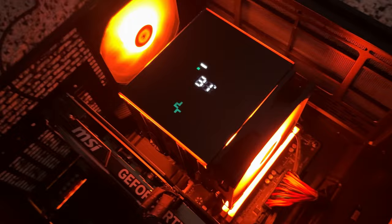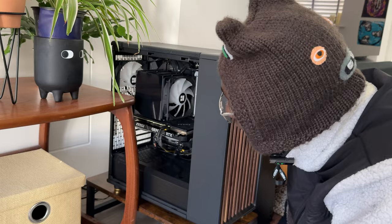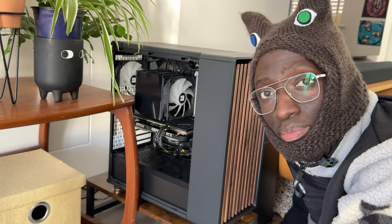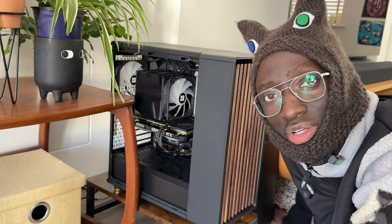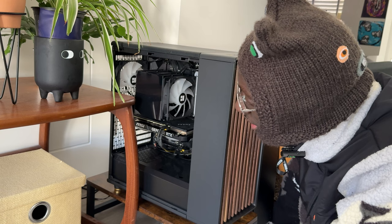There's a display on the case showing CPU temperature and utilization — you can choose either or cycle between them. The motherboard has two addressable RGB headers and three non-addressable ones, plus a bit of LED on the motherboard itself. It's an ASUS board with software that lets you control all the RGB seamlessly. I also got RGB RAM — one of the sticks is a bit blocked, so it was slightly wasted money, but upgrading to RGB ones only cost about £8. Fitting the cooler was tight but doable with the space a bigger case provides.